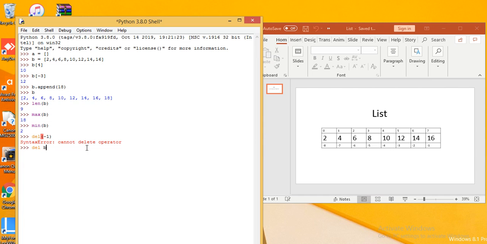We need to write del B[-1]. What's the problem over here is that I used parentheses. Actually I need square brackets. Yep, we can type B now.